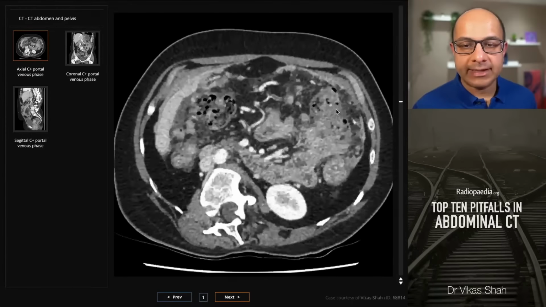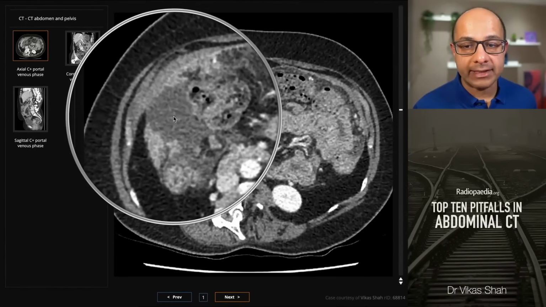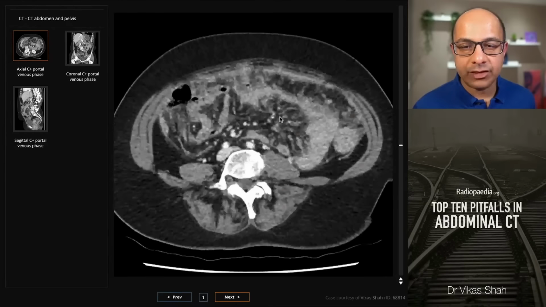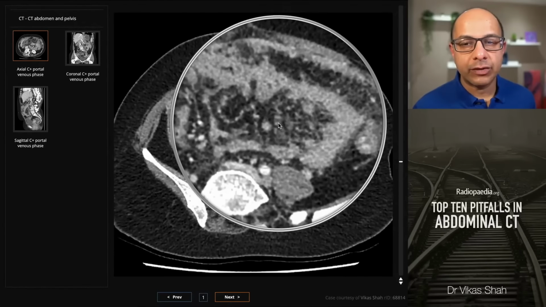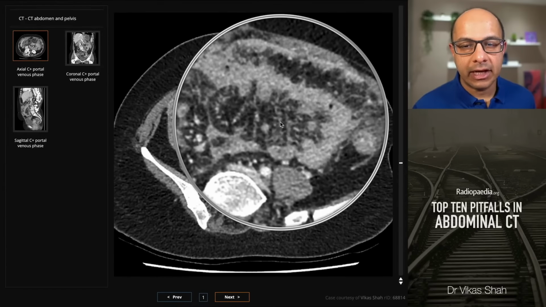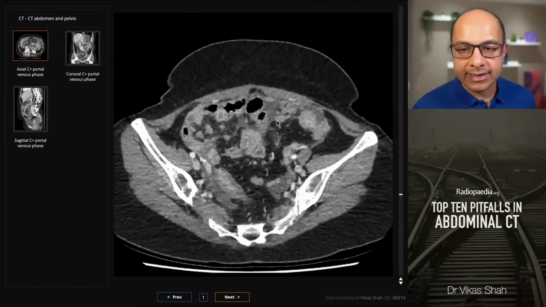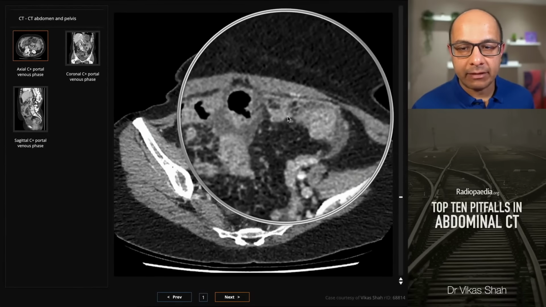And we've got some ascites, which appears to be loculated here on the right side of the abdomen. We keep scrolling, and then we see that the small bowel mesentery has a very nodular appearance to it. Lots of small lines and dots that we can see. And again, small pockets of fluid scattered throughout the lower abdomen and pelvis.